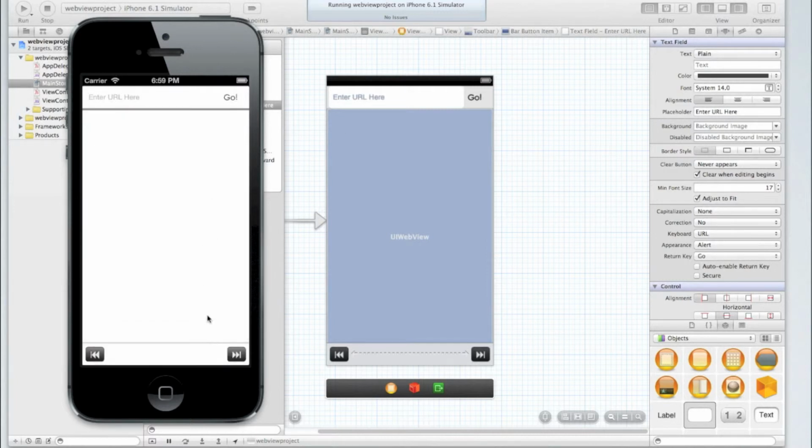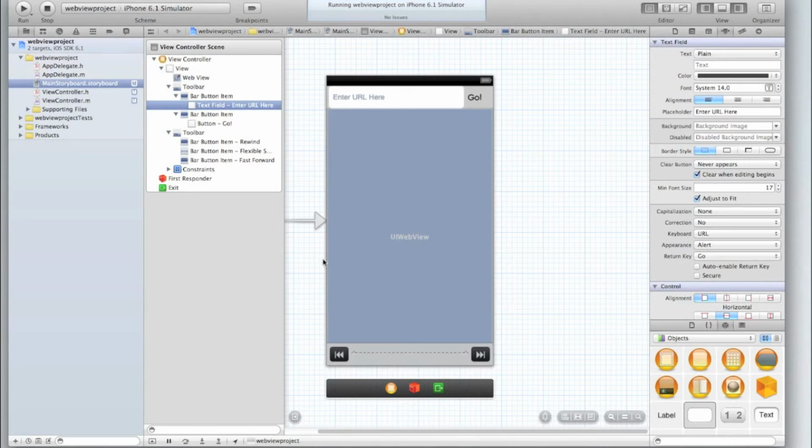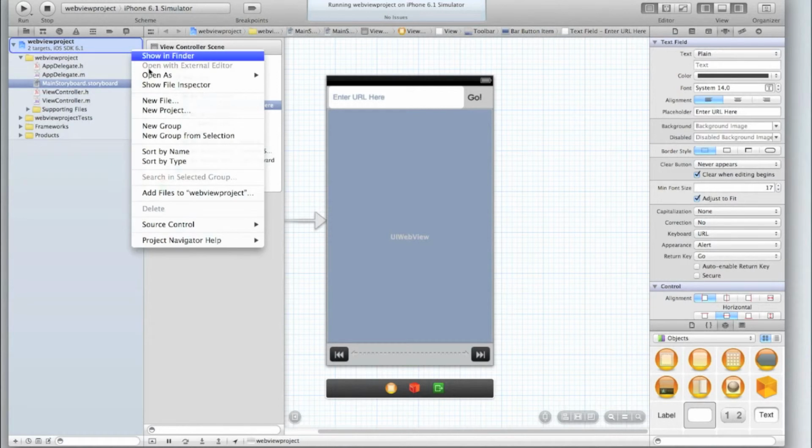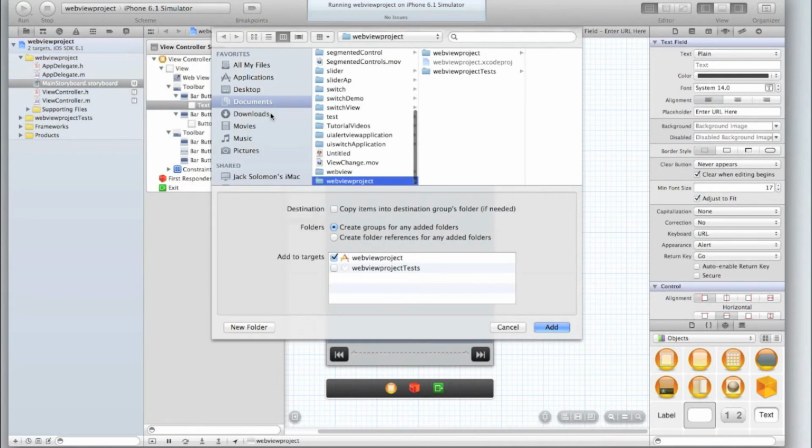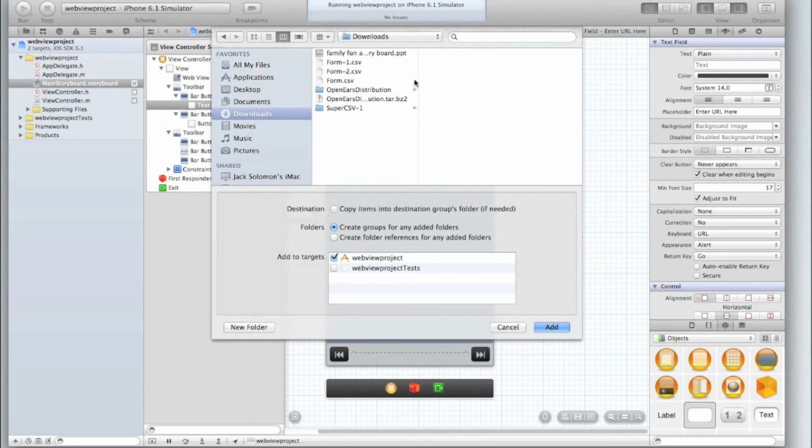The one other thing you probably want to do is make these back and forward buttons not look so iOS 6. They still have a gradient look, and they've got a border around them. So there's a couple of workarounds for this. Let's try the first and most obvious one. Let's just import an image of a back button and an image of a forward button. So go add files, and I'm just going to find some icons under downloads, and then under desktop, and I can find a back button.